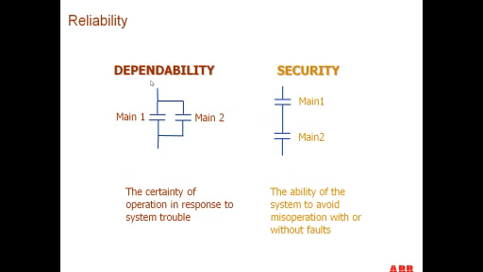If you wanted a very, very dependable system so that it would always operate every time we had a fault, then we could put two contacts in parallel to each other. So we have a main 1 and main 2, such that if either main 1 or main 2 sees a fault, then we'll be sure to operate, and so we'll get our dependability up. At the same time, if you want the system to be very, very secure, you can picture that as having main 1 and main 2 in series with each other, so that both main 1 and main 2 would have to detect the fault before they would operate. So we minimize any chances of either main 1 or main 2 misoperating, causing the whole system to go down. So this is how we look at one versus the other.